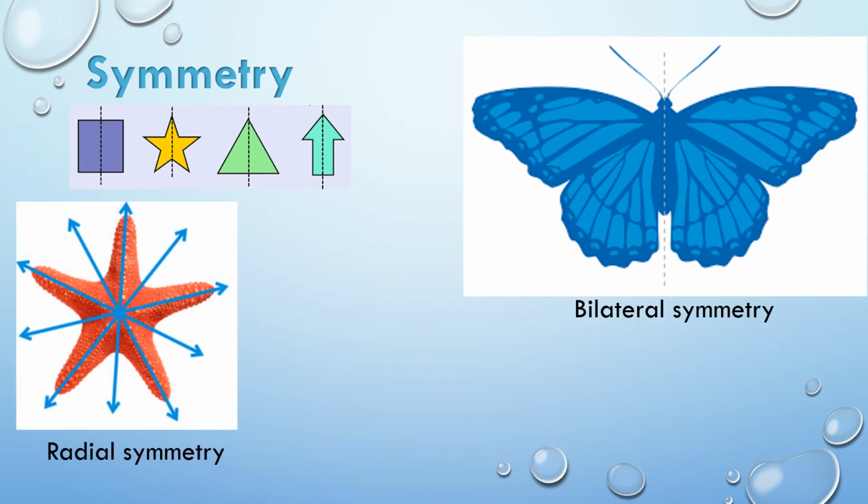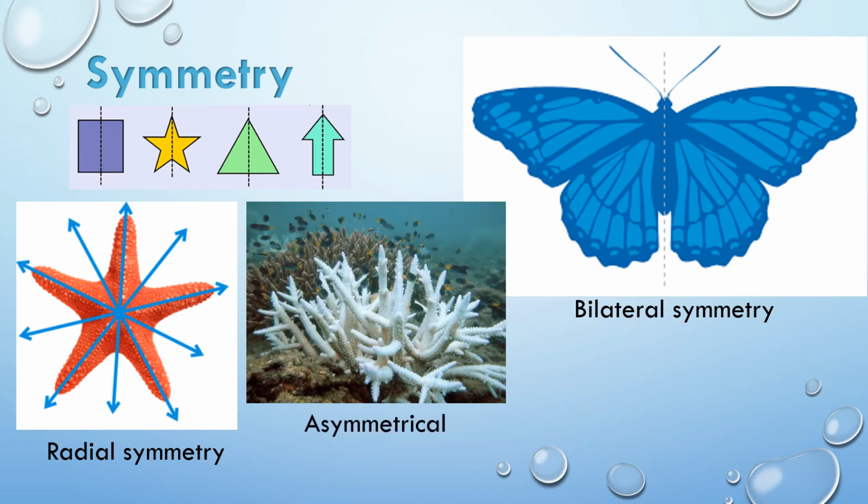But when it comes to animals, I have a couple other types of symmetry. So radial symmetry means that there are multiple ways that I can divide the organism that it will be the same. Right? So if you notice the sea star, you can see that there are multiple different ways that we can divide that sea star that both sides are going to be the same. When I get into asymmetry, living organisms, there isn't any way I could divide things like a sea sponge or this coral that's in this picture, and it's going to be the same, right? They just grow in all sorts of different directions.